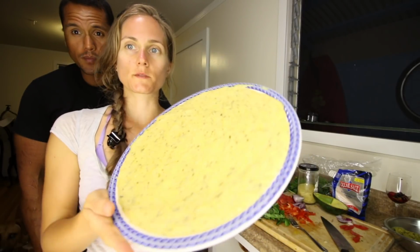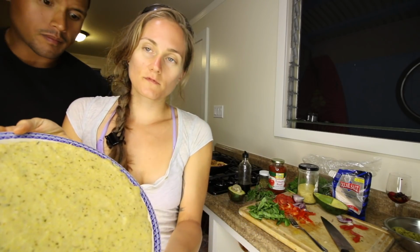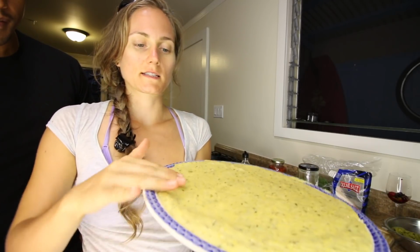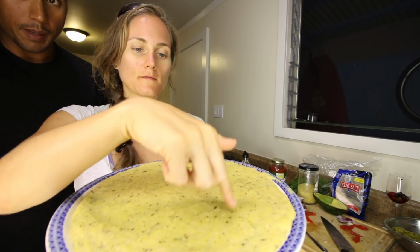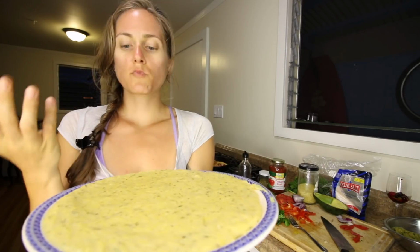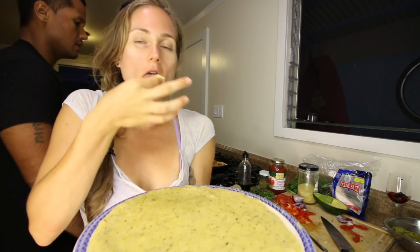Oh my god, it looks so good. Okay, so here's the polenta. You can see it doesn't really get stuck to the plate. It'll slide around. It just forms this nice outer crust. Can I poke it? We had it in the fridge for probably half an hour. If you left it a little longer, it'll get even harder.